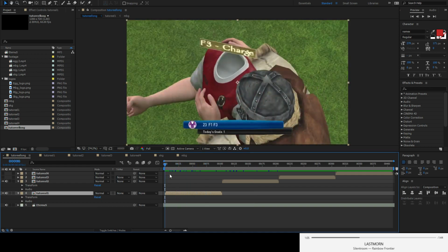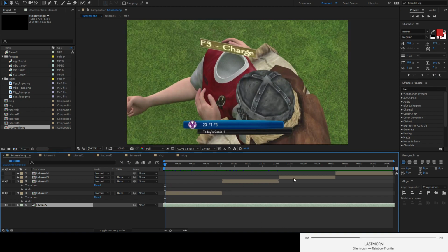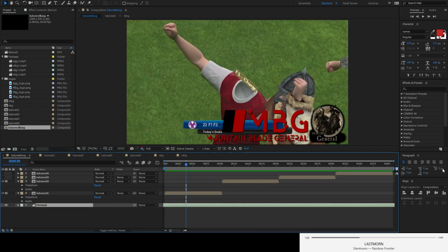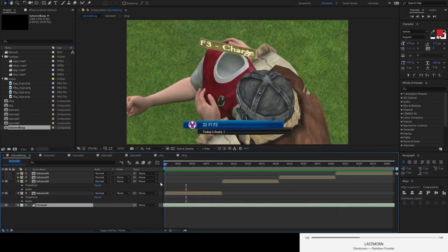So I've got it set up that way, and you have to finagle with this song to just have it on the proper frame, which can be annoying. But yeah, you just kind of have to set it correctly. But once you do, you don't have to touch it again. So that's very nice. And that's how you do it.